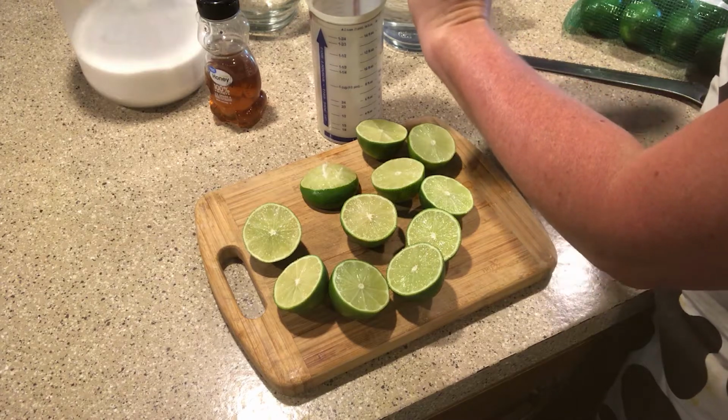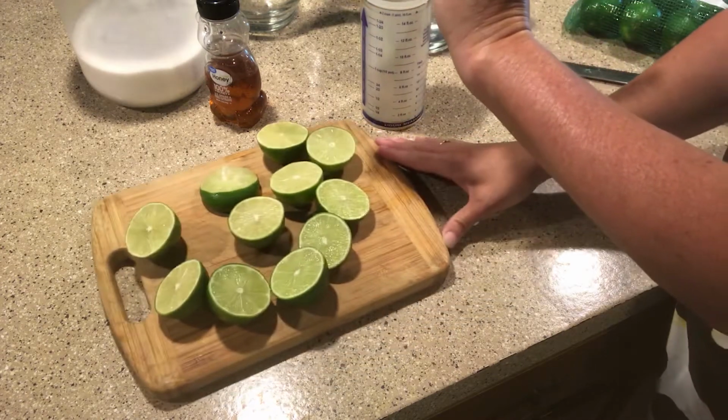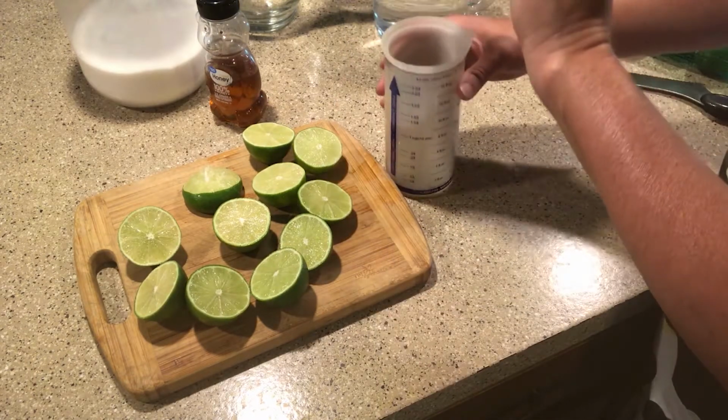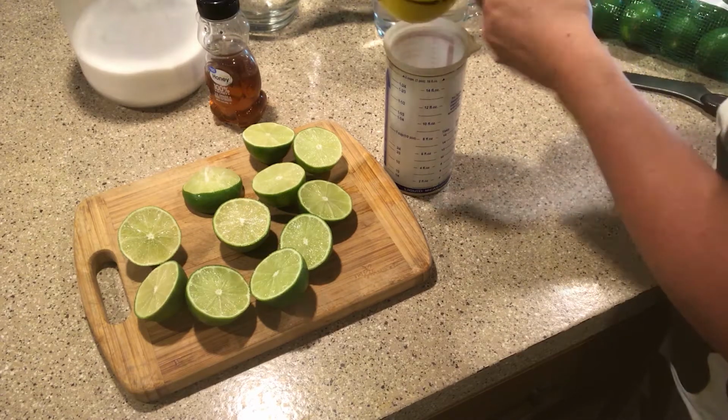And this measuring cup holds 2 cups. So I'll have to get this half full in order to make my limeade.